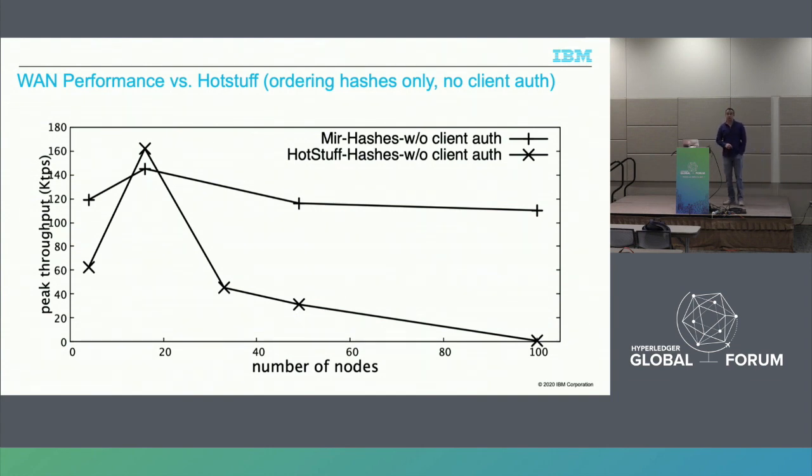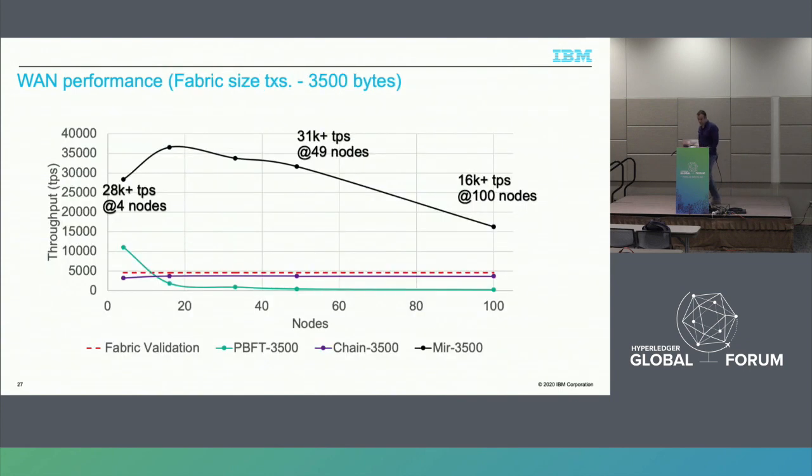So again, it's not important how many messages your consensus sends, like O(N) versus O(N squared), but there is this idea of multiple leaders and request duplication elimination that makes sense. Of course, you can make a Mir version with hot stuff if you're happy. We are just not doing that at the moment.